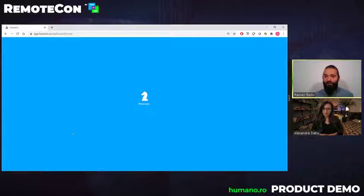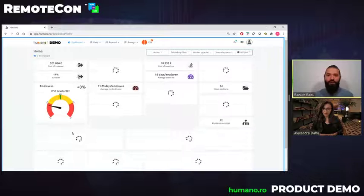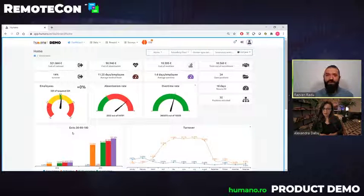When you log into your account, you are brought to the main cockpit where you should have the main KPIs that you track daily. Your profile is restricted to the rights of data visualization which you have in your company. So for example, if I'm a production manager, I am able to see all the data for my department and nothing else. I cannot see data from other departments. I cannot see data for layers that are above my level.